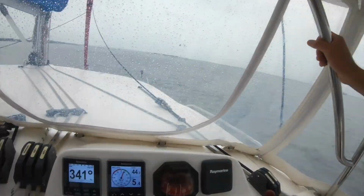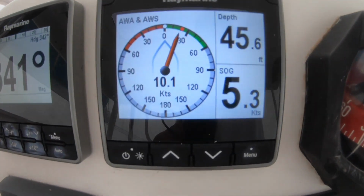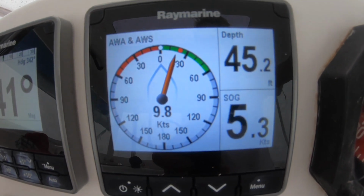Okay. All right, we're getting ready to enter into the Chesapeake Delaware Canal. I've always wanted to do this. Right now, we are coming in, as you see, and we're doing 5.3 knots, not in the channel, and the current's supposed to be working in our favor while we're in the channel, so I'll be curious to see what the difference is, if there is a difference. The canal that we're going in should take us about 3 hours to get through, and we're gonna punch through into the Chesapeake Bay, which is really cool.